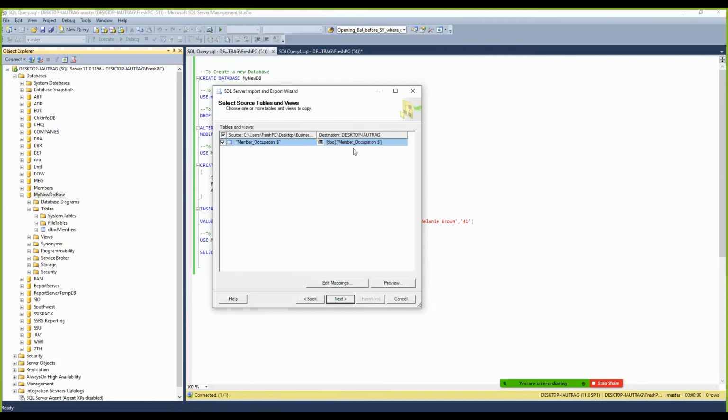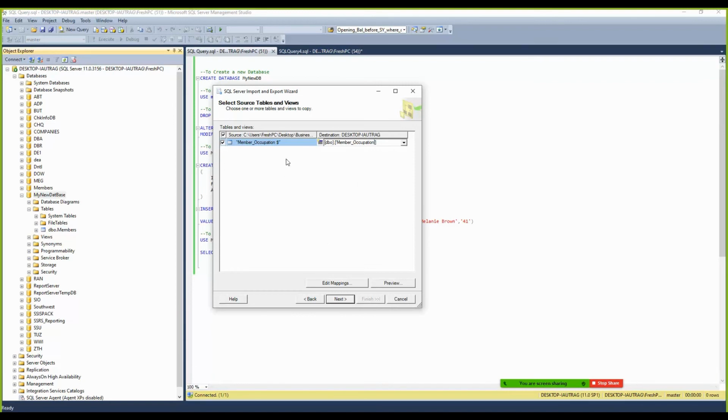And right here, this is the original name. I don't touch this, but you can rename it. You see, you have that $, and I don't want to have that $ in my table name, so I just remove it right here.